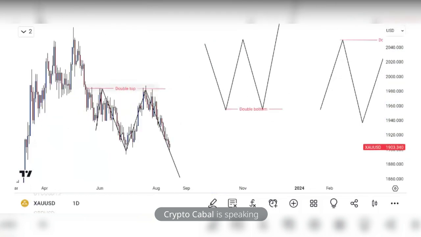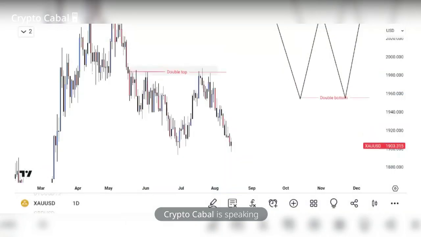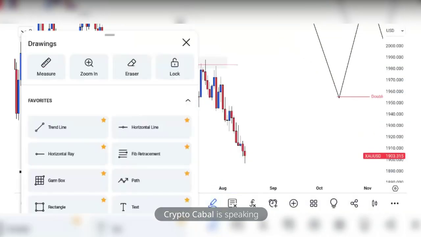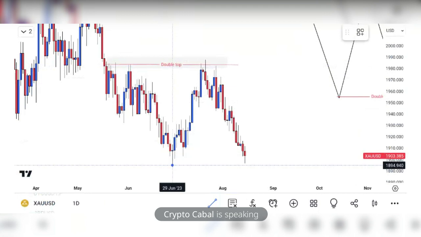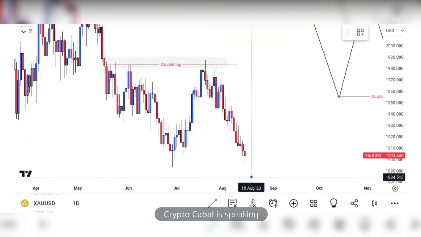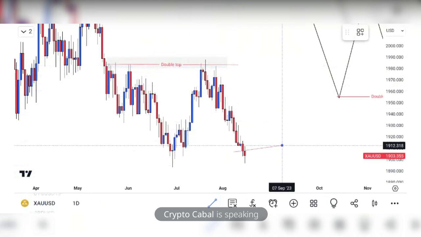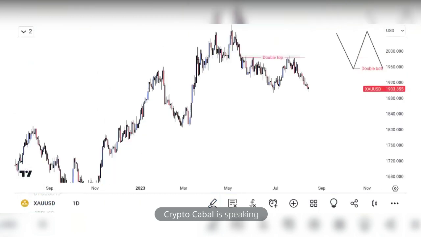Now, look at what happened in this scenario of double top. This one I have on my screen here. You can see that price came into this point. Look at this blue dot on my screen. Price tapped this place the first time, it came down. It went into that point again, touching it the second time, then going down again. You can see that it's showing a possible reversal to the downside. Now, the scenario is different from a double bottom.